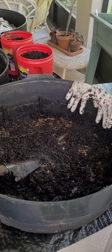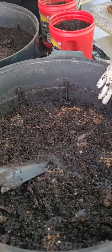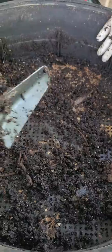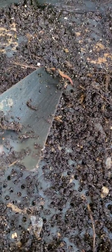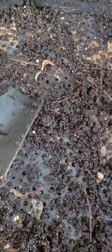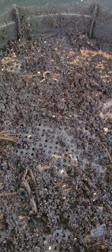It's about an hour that I've been doing this, scraping off the top. And when I say I'm scraping, I mean I'm gently moving this across to just kind of crumble and crumble and crumble. And each time you're crumbling across here and moving it, the worms really, like, they don't see you coming because they're blind. They have no eyes. But you can see that they will eventually find their way to safety.